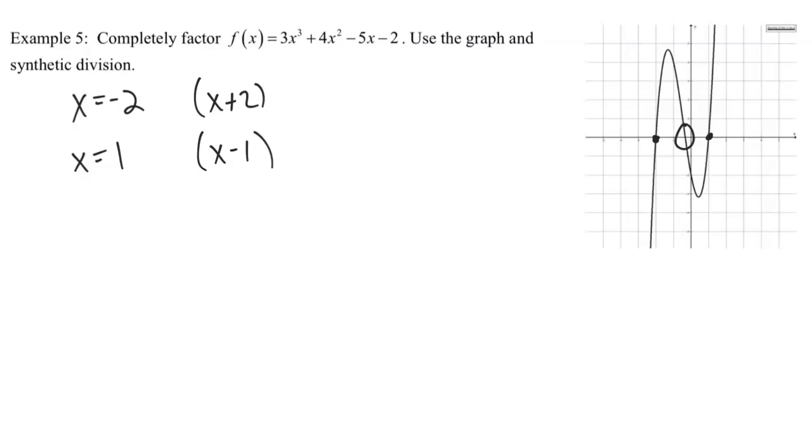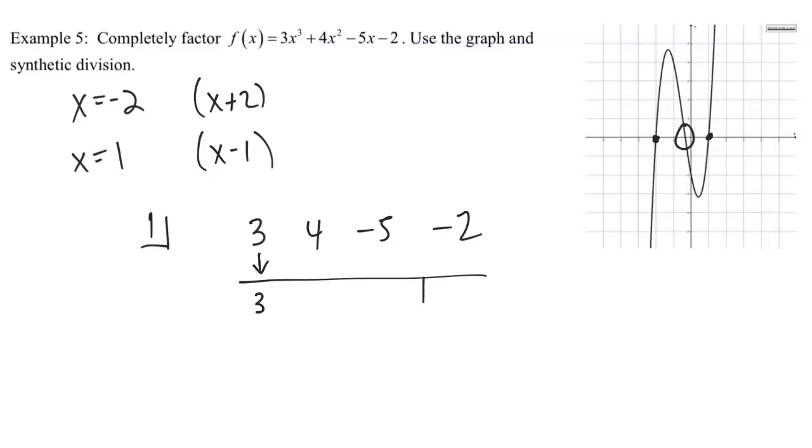If I list the coefficients of this polynomial f of x, that's going to be 3, 4, -5, and -2. I got that from right up here, looking at the coefficients of f of x. What I'm going to do now is divide synthetically using both of these zeros. Which one you use first is really up to you. It doesn't really matter a ton. I'm sort of a positive person, so I'm going to choose the positive one first, and then I'll do the negative one second. So leave a little bit of space and drop down that first number.